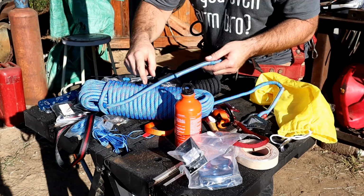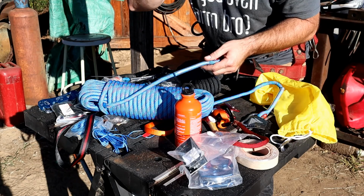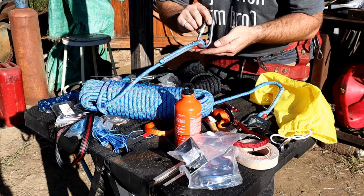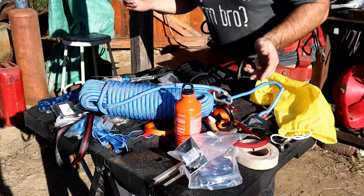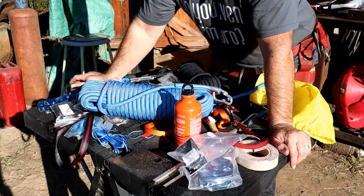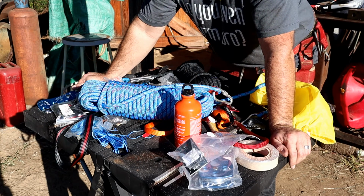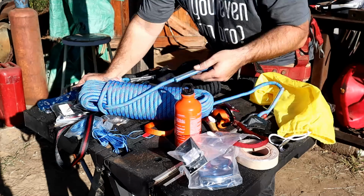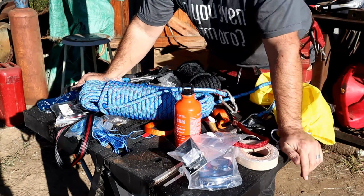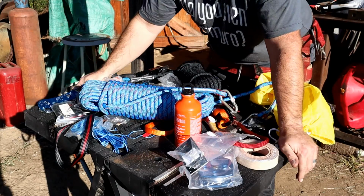But what I'm going to do with this is tape off either end of it, cut it, and then tie on another beaner like that, which I've got an extra one with the safeties on it, like the flip lines have, and then use this as a flip line at the base of the tree to start climbing up that way, since that flip line that I have is not big enough to get around the base of the tree.